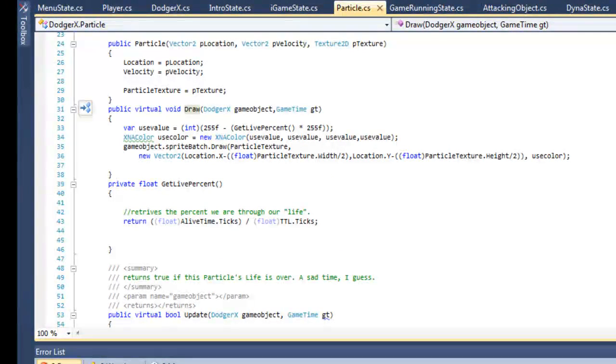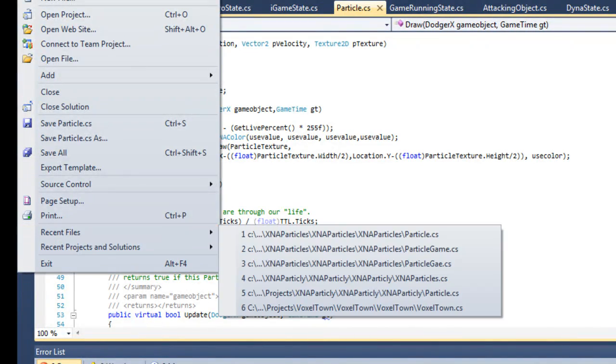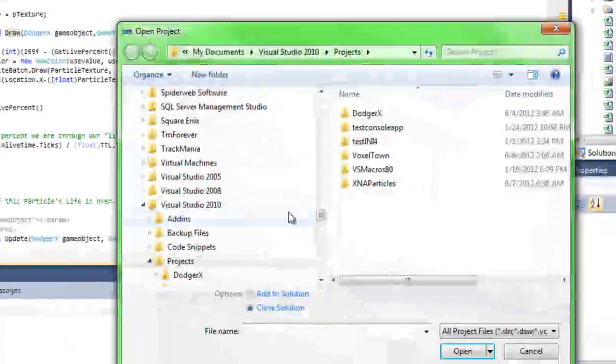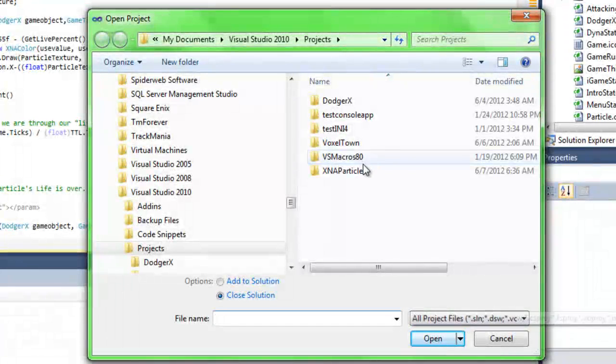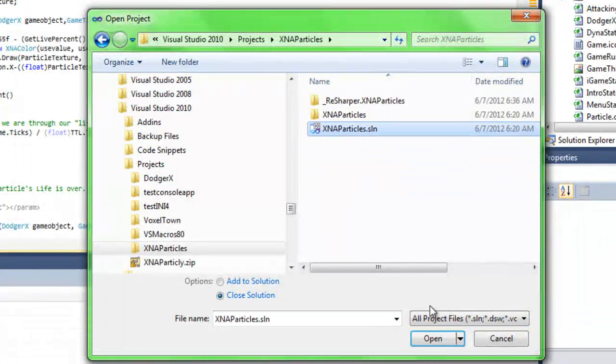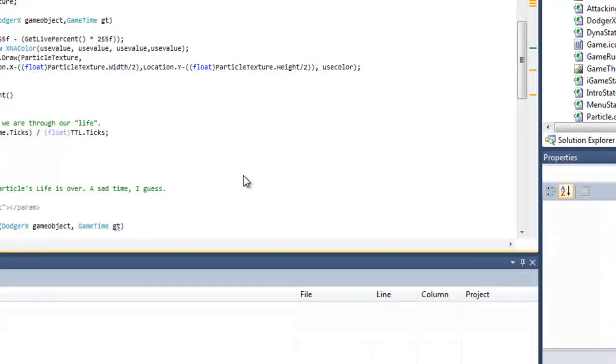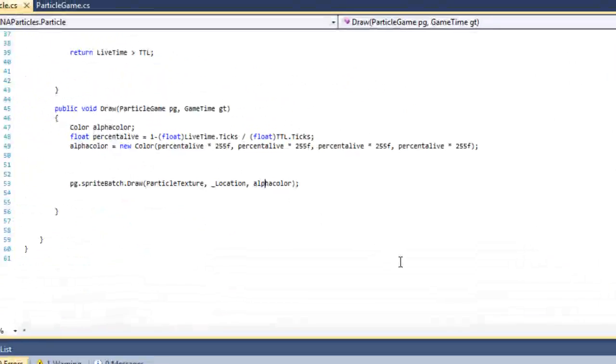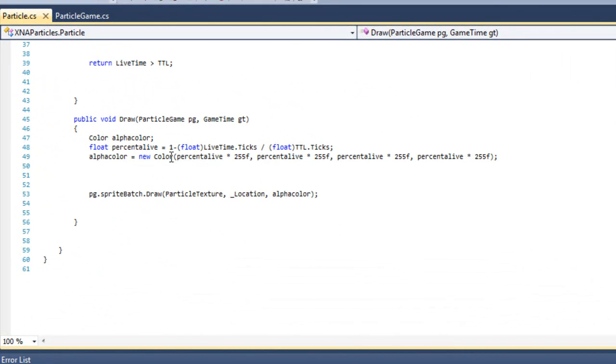Curious. Wait. Oh, I thought it was the same for a second. Woo! Disaster averted. 1 minus that divided by that.